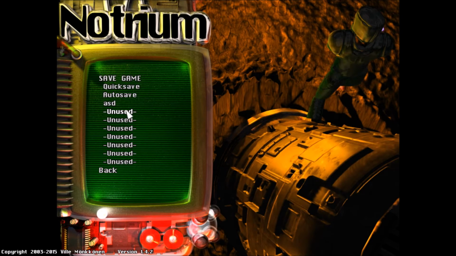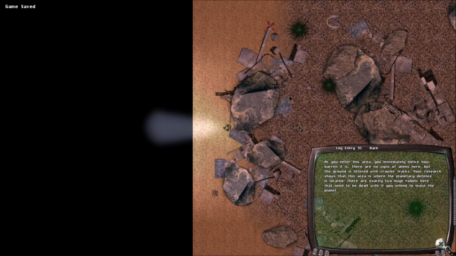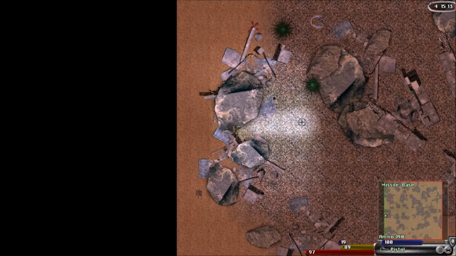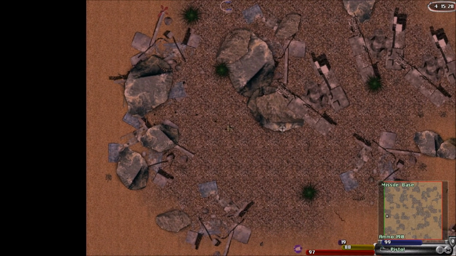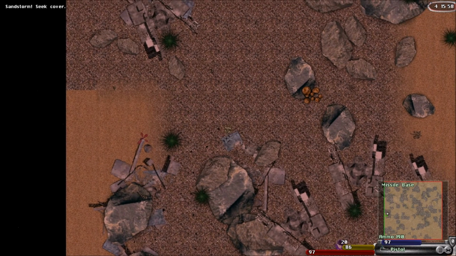So we are going to save the game again, and trust me when I say that you will be doing this a lot. As you enter this area, you immediately notice how barren it is. There are no signs of aliens here, but the ground is littered with crawler tracks. Your research shows that this area is where the planetary defense is located. There are exactly 2 huge robots here that need to be dealt with if you intend to leave the planet. So this place is important for one of the endings you can get.